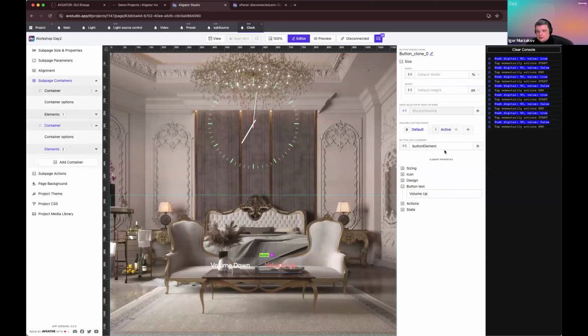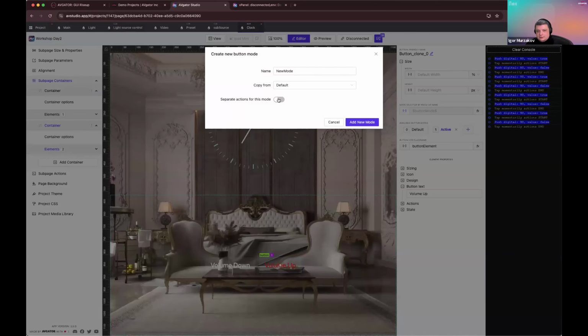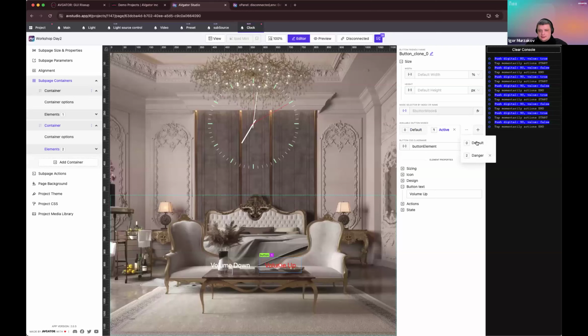Yes, sure. You could adjust anything in modes. I mean, if I add another mode, separate actions, say donger, I can do whatever I want.